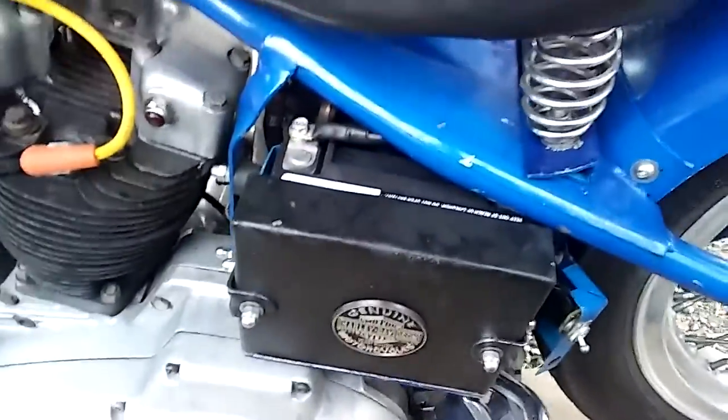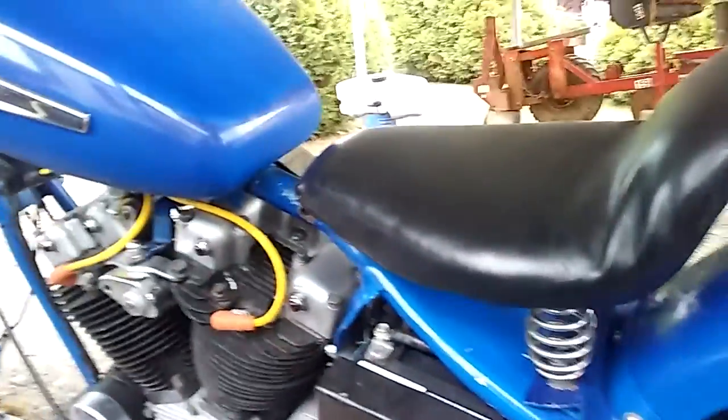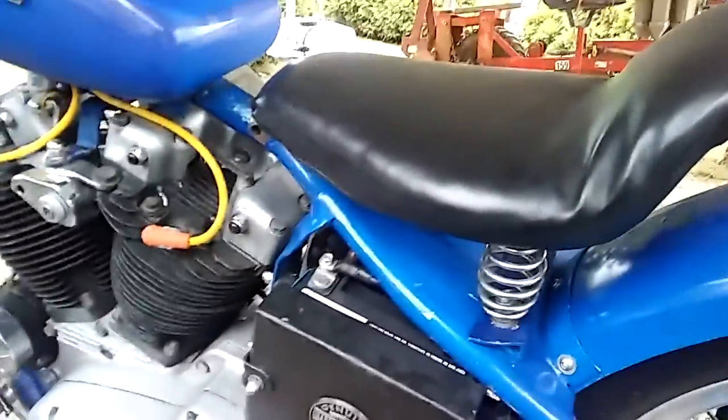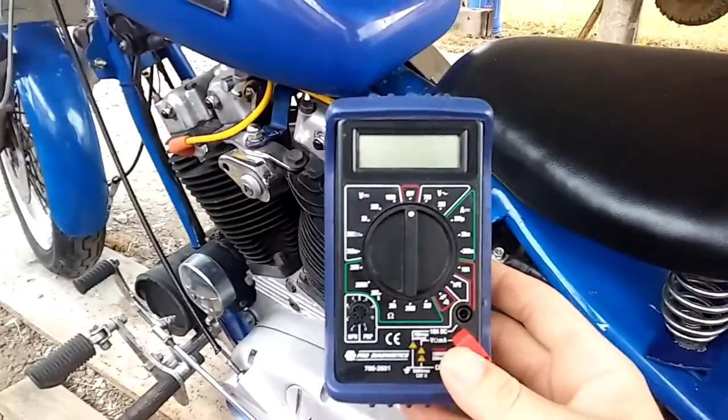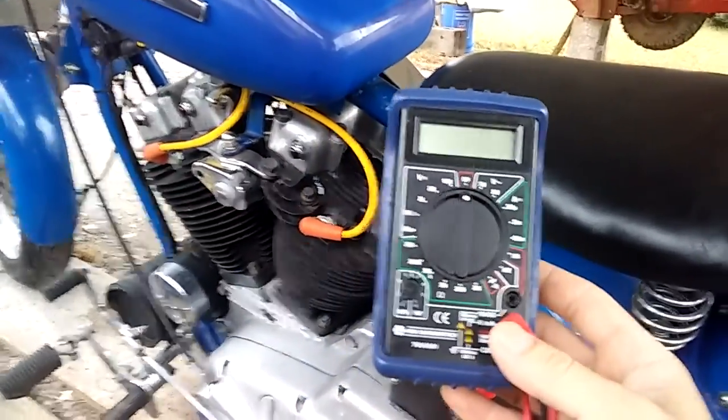Another thing is battery maintenance, which is a fairly common problem most people have. My battery, of course, sits behind there. Most of the time, a good thing to have on hand, and you can get these at your local Napa or any auto parts store, is a good old multimeter, voltmeter. Some people call it different things.